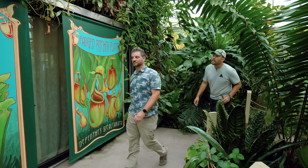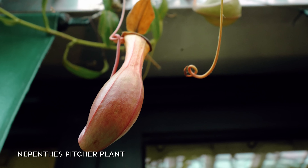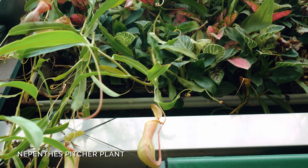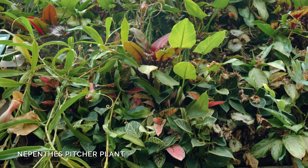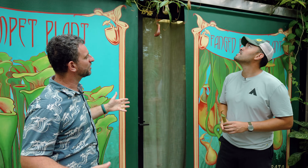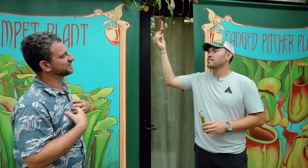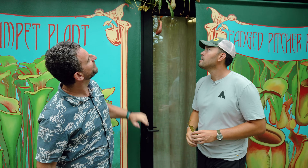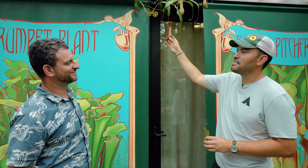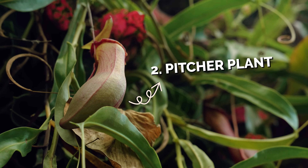Over here we have a wall of pitcher plants - these are great specimens. These actually came to us confiscated at the border. We are a plant rescue center under a treaty called the CITES treaty, which prevents the movement of rare animals and plants. When Customs and Border Patrol and U.S. Fish and Wildlife Service encounter illegally transported plants, they will reach out to us as experts to maintain those plants in perpetuity. That's how these pitcher plants came to our institution - sort of a plant resort.